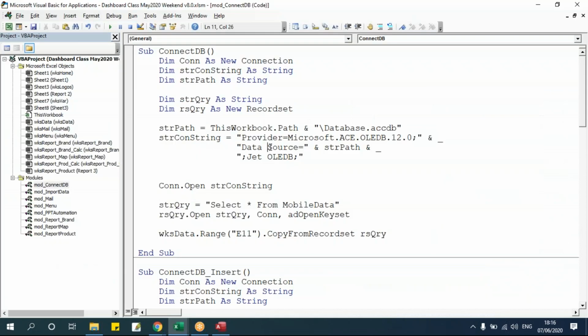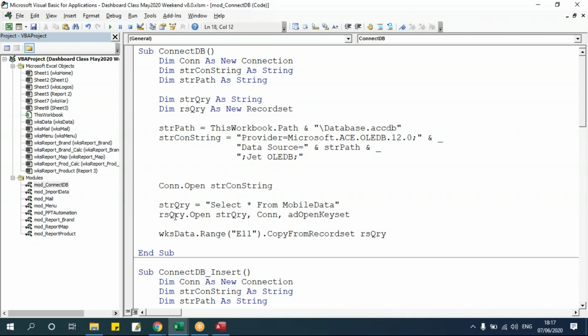So for that, what we should do is the complete data we're fetching or selecting, we should put it into one record set. Record set itself is a data type. For that, we have mentioned something called record set here. So when I say record set, this data type will hold the complete data which I am fetching from the database. Once I take this complete record set, I'll say rs query, that is record set query, as record set.